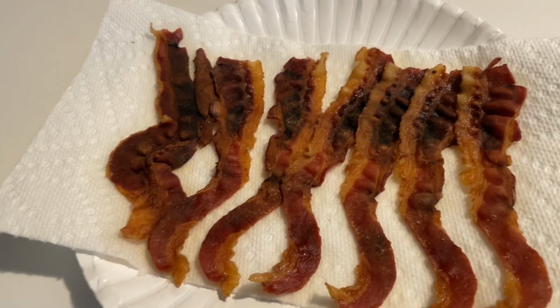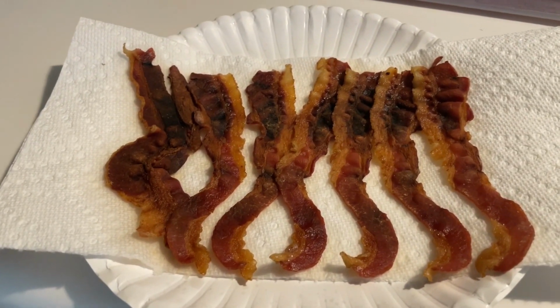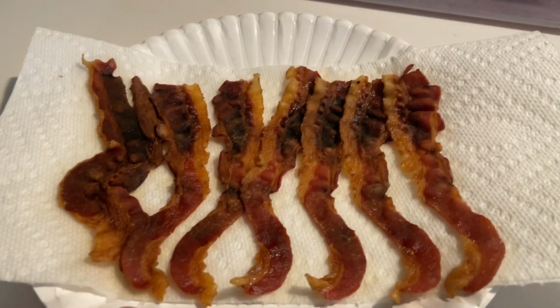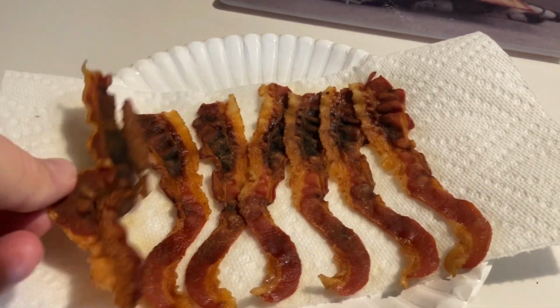For 8 slices, you cook it 1 minute in the microwave. It's already fully cooked, so all you really need to do is put it in there and heat it up, and it gets nice and crispy, and I like my bacon crispy. All right, so that's the first step. I'm gonna show you what I've done here. This is my bacon. I put it on a napkin to absorb some of the grease so it doesn't pop all over the microwave, and I just use a paper plate and it gets nice and crispy. You can see it's very crispy. Okay, so that's the first step of what I do.